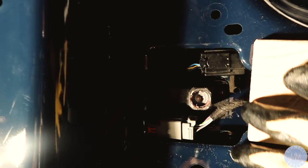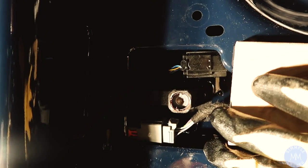We left this area open just in case in the future I need to go in there to, I don't know, change a light or whatever those wires are for. We didn't want to block them.